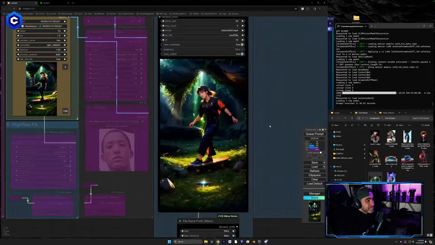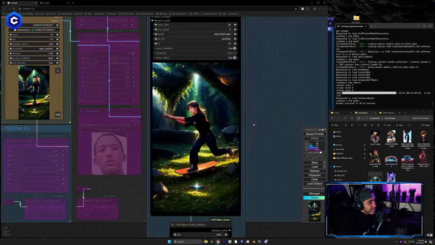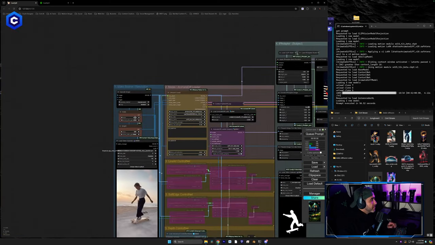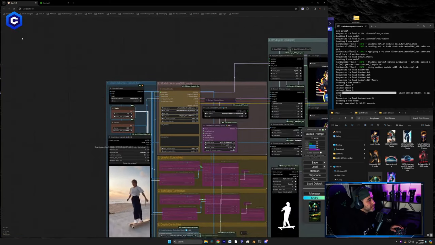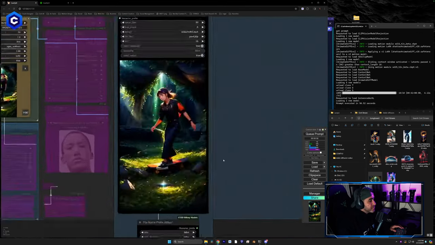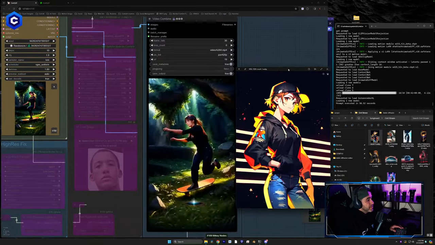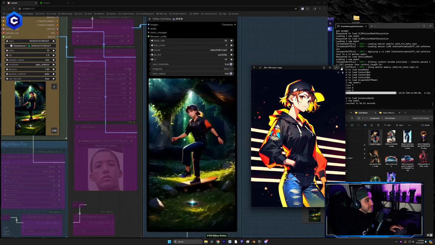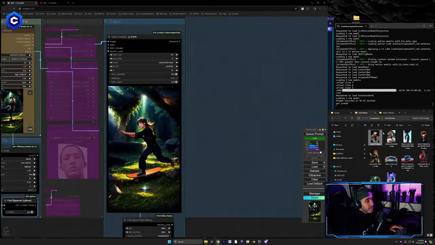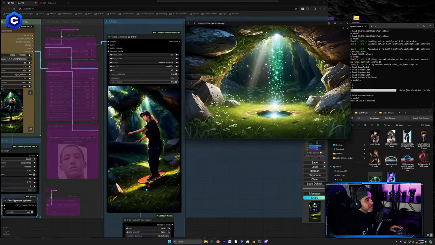That's pretty good, man. That's pretty good. So this is the low res one. This is 521, I think it's supposed to be 512 by 896. That's my fault. But this is the low res video. We see the complete character separation from the background. This was the character, and that's what it gave us. And let's just see what this looks like upscaled. It's only going to take a minute or so. So, character and background.